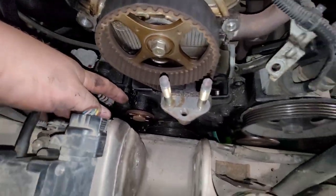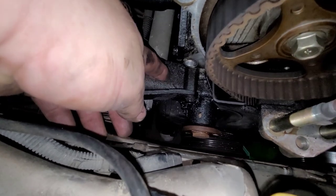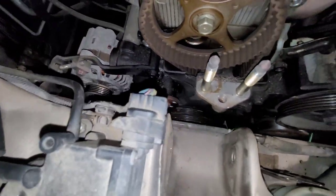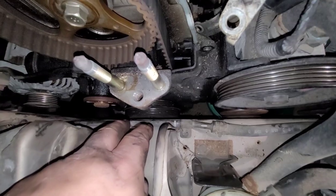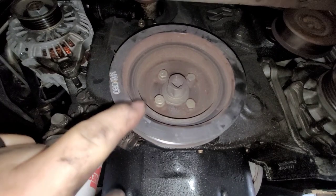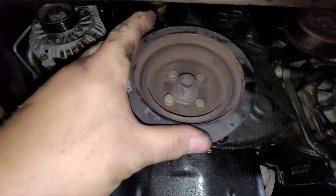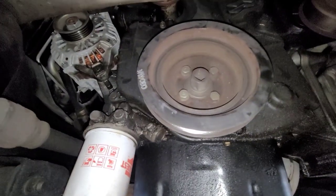I've got the upper cover off and the water pump pulley out — really not difficult on these. Now this bracket has to come out because when I go to replace the water pump, this bracket is attached to the water pump. I'm going to take the 12-millimeter bolt out there and swing this off to the side. I've got to take the harmonic balancer pulley off to get the lower cover out. The pulley is a harmonic balancer on this vehicle, so I'll take the four bolts out. They were 12-millimeter — I think I said 10, but they're 12. And then there are a couple of 10s holding the actual cover in place.